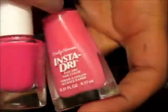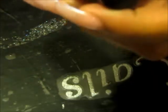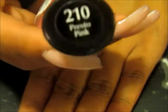And then this last one is more of a Barbie pink. So you can see it's not as bright as the Julie G one. Just a tad bit lighter. So this would be more of a Barbie pink or bubblegum pink. And it is called Presto Pink. That's okay. Let me cover that. My camera can focus. There you go. Presto Pink. And that is it for my nail polish haul.